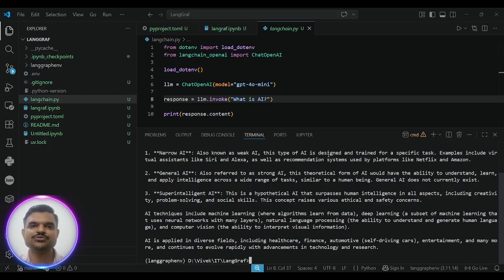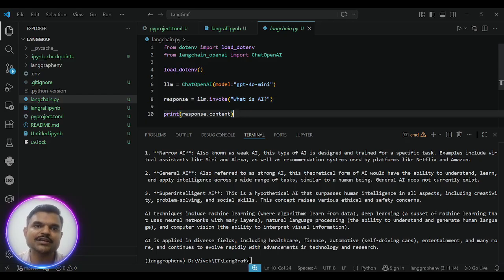So this is a simple use case. You can see we have built an AI chatbot in just 10 lines of code using LangChain. So it's very nice. That's why everyone is using LangChain for AI applications. Without LangChain, building AI chatbots is very complicated. But we can build only simple chatbots. We can build only simple RAG pipelines using LangChain.